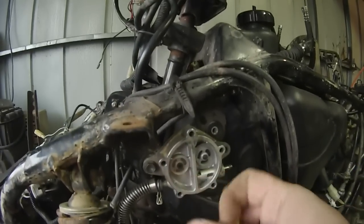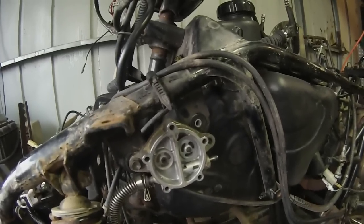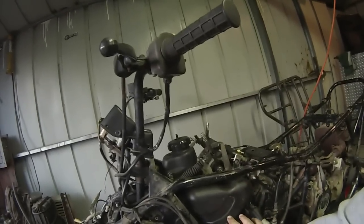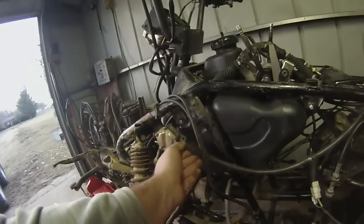I don't know why it was taken apart, but it doesn't look bad inside, so I'm going to clock it back to the position it's supposed to be in and hook the fuel lines back up how they're supposed to be. I've got the line from the fuel pump to the carburetor hooked back up, and this is the line that goes from the petcock - it's supposed to go over here to the fuel pump. But I'm going to drain some gas out first.